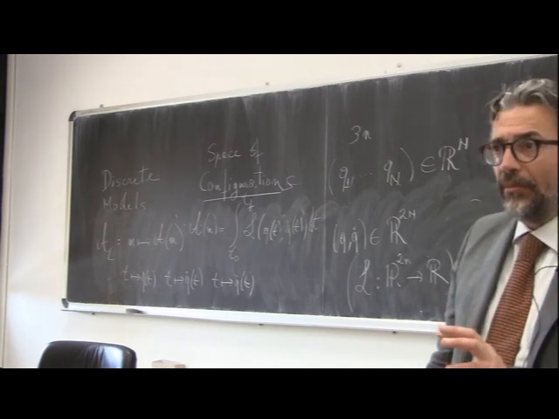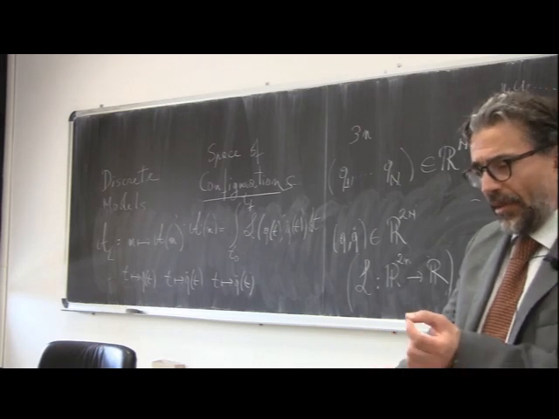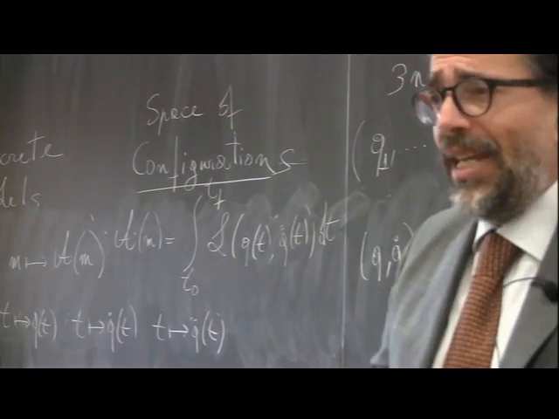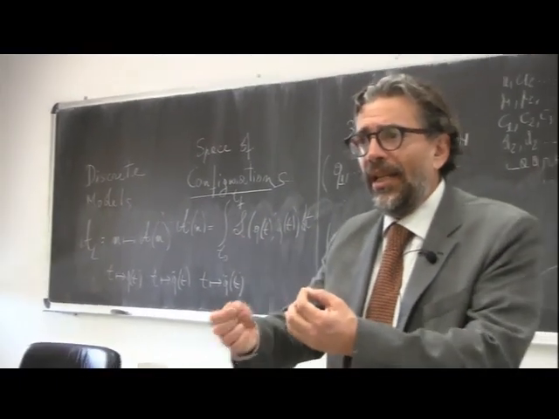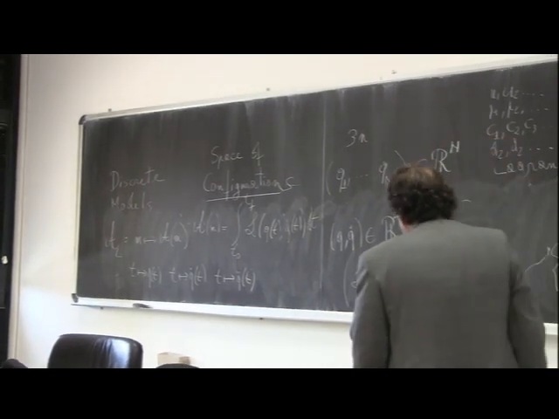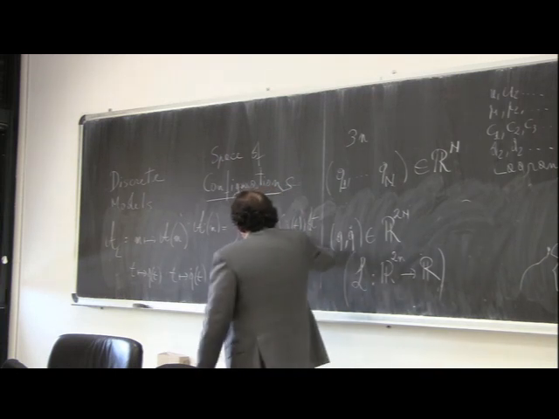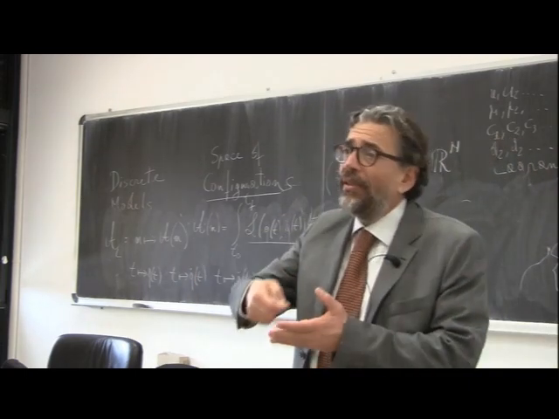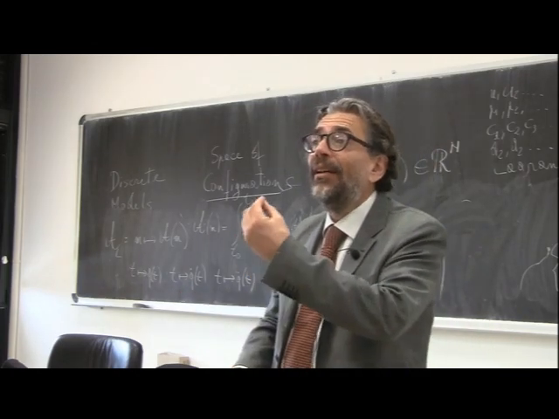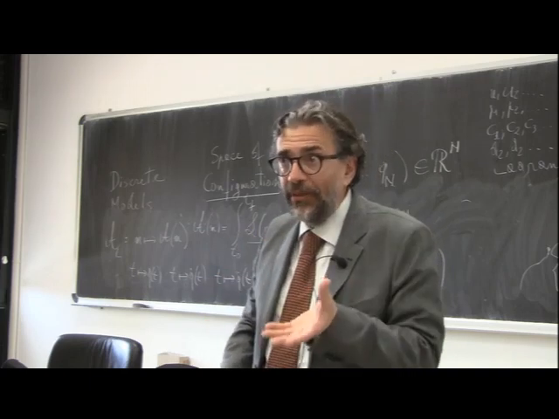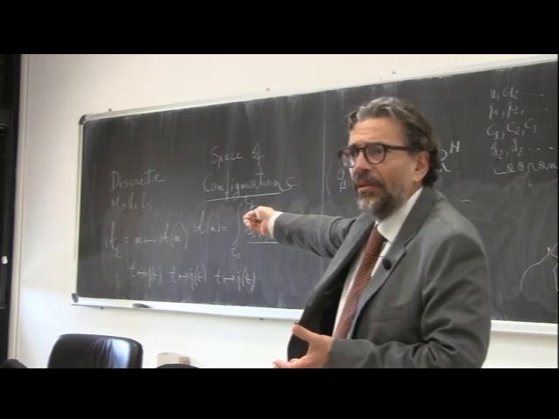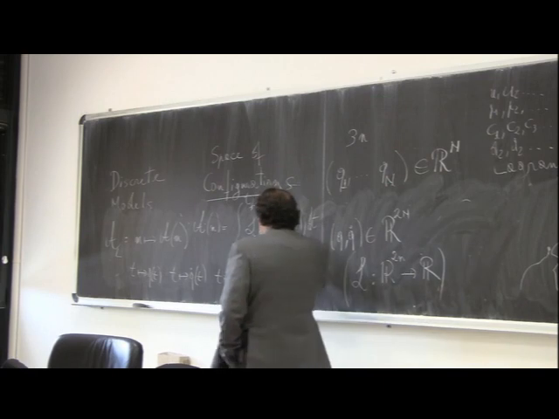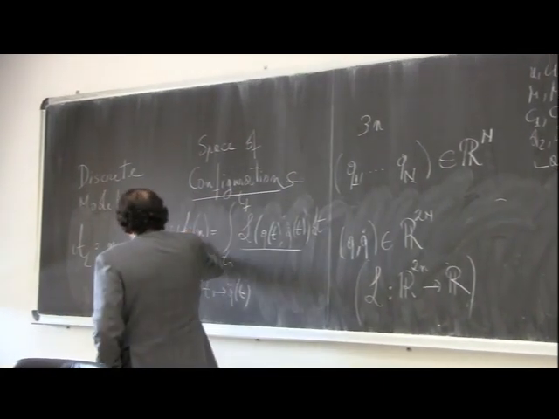So what is the Lagrangian doing? The Lagrangian takes configuration and velocity and associates to this a number. I take the motion. In every time instant, I have a configuration and a Lagrangian velocity. I calculate L in this q, q dot. This is a real number. Composing L with q and q dot, I have a real function depending on the real variable t. I can calculate the integral of this and I get a number. So the Lagrangian action functional is defined in this way.